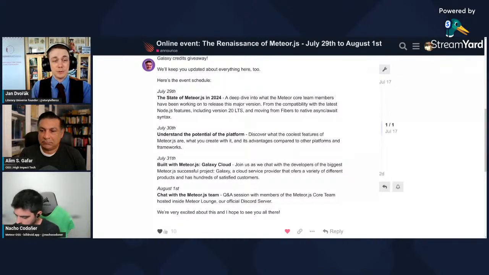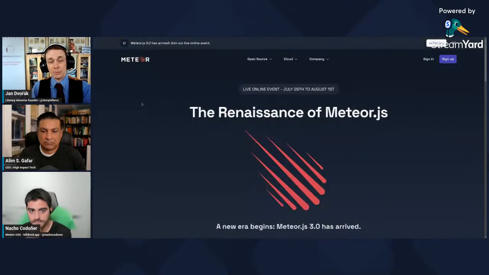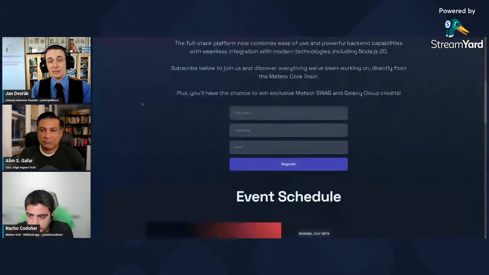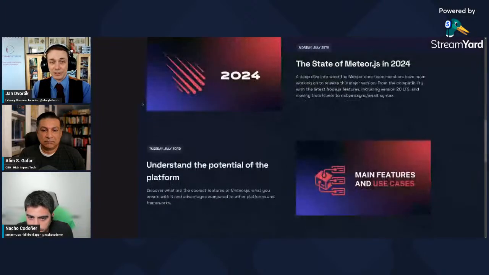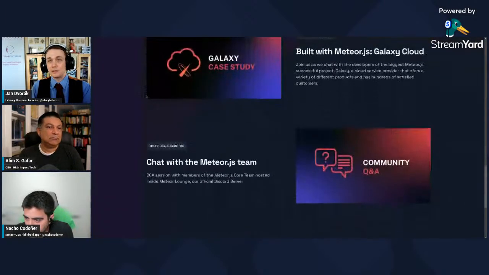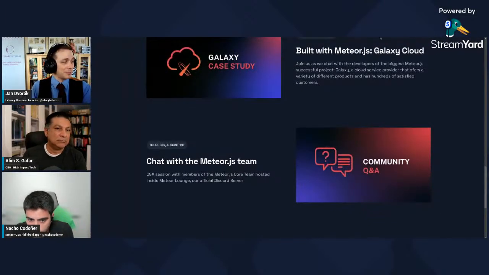July 31st, there will be a look at MeteorJS on Galaxy Cloud. And August 1st, there will be a chat with the MeteorJS team. So check that out. There also is a big official website where you can sign up to get reminders. So I think around that time, and correct me if I'm wrong, that will be probably around the time when Meteor 3 is going to become a recommended release.